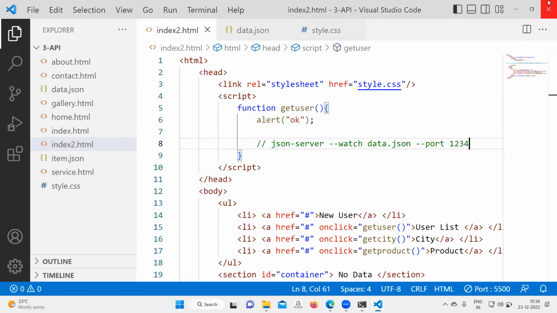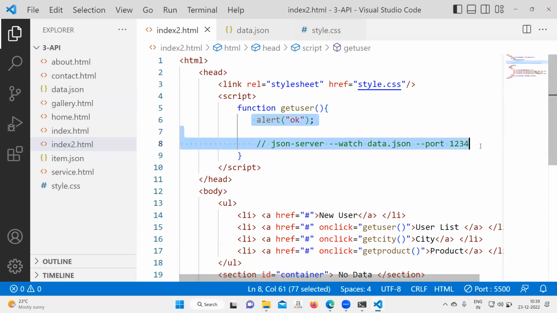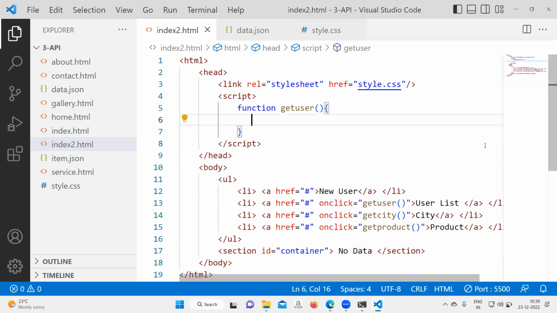Yeah, file name is data. Yes. Hello, no? Spelling was mistake. Okay, so JSON server is installed as well as we have started the server.